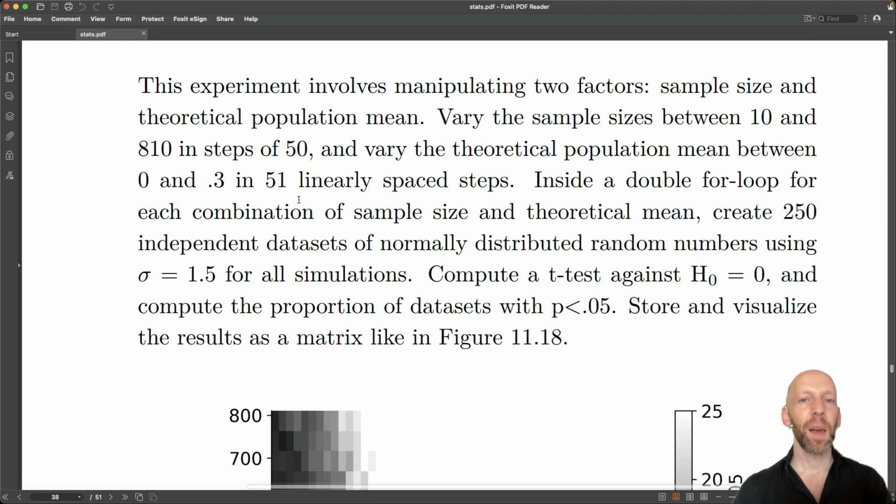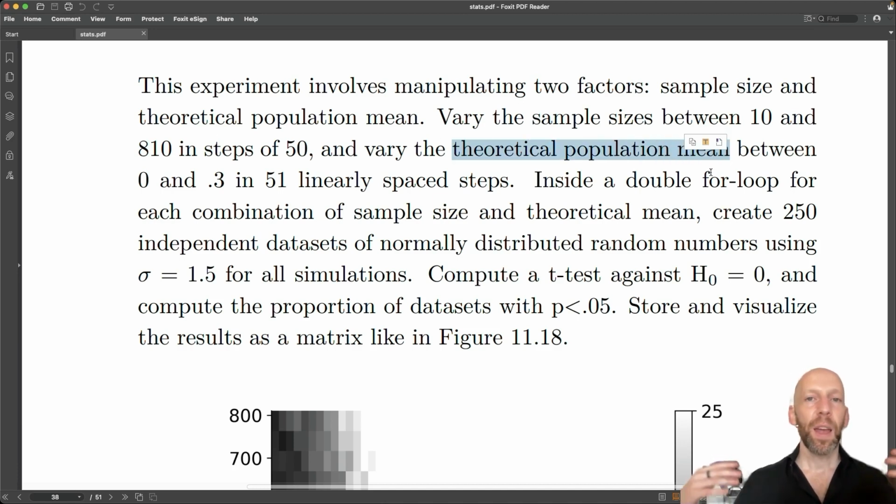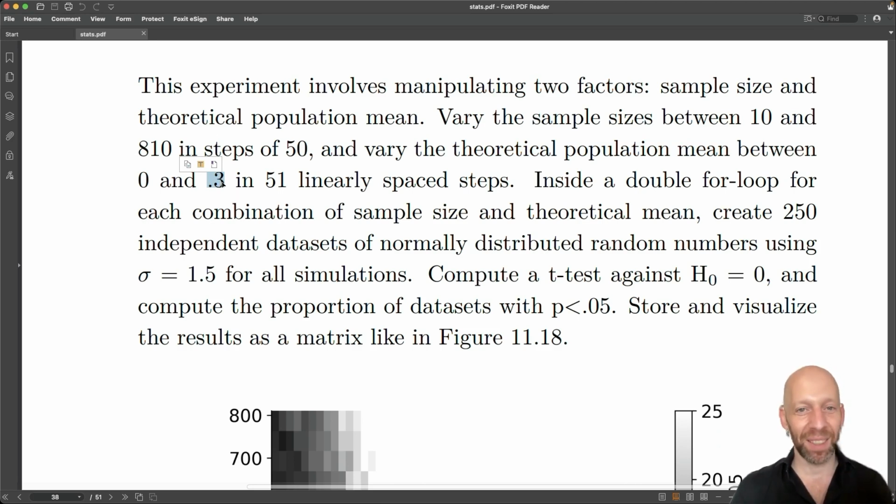That means you'll have samples with sample sizes of 10 and 60 and 110 and so on, up to 810. Then you are also going to vary the theoretical population mean that you use to generate these random numbers, starting at 0 and going up to 0.3. So not a huge effect, but still, it's an effect, in 51 steps.